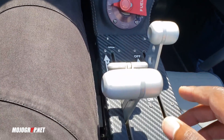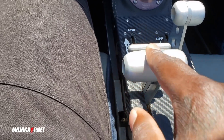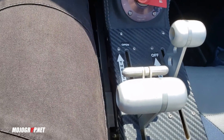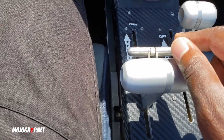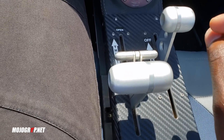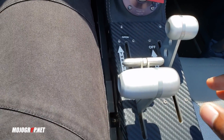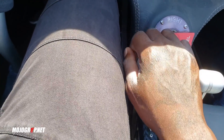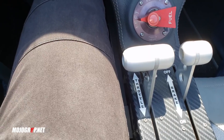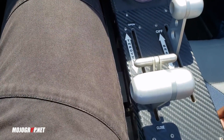Something interesting I wanted to discuss with this throttle. If you go in the Sling 4 - the predecessor of the TSI - you will find something like this, but in the Sling TSI you don't have this extra clip here. The reason you have this is that with the 914 turbo, you can only use the turbo at full power for about five minutes. So you've got a good five-minute window - that boosts you up pretty good. This is to activate that turbo. Say for example you're taking off - boom, you push this in, you go up, you let that turbo run for a minute, and then you click back. Once you hit the click you've deactivated your turbo and then you can continue climbing at a good amount of power. It's a very neat feature.